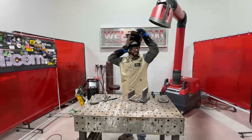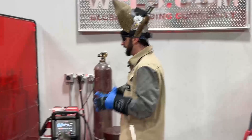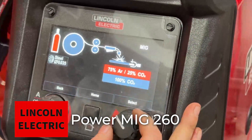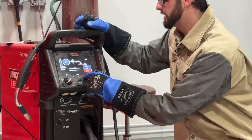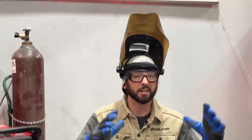Having all those variables messed up is going to leave you with a really undesirable weld. We took a grinder to it and ground all that out because we're going to walk over this machine. This Power MIG 260 from Lincoln is real nice. We can hit that MIG setting and go through steel. We're going to run 035 wire — we set everything up on this 3/8" plate, and it's going to give us our parameters at 23 volts and 500 inches per minute. It takes a lot of the guesswork out for us. As long as we have everything nice and clean and ready to roll with the right tensions, we shouldn't have any wire restrictions or any popping.